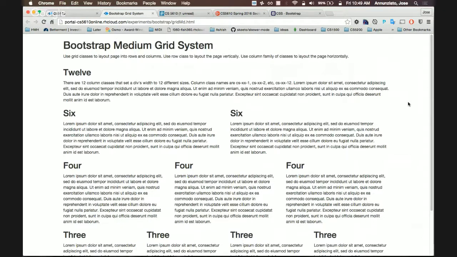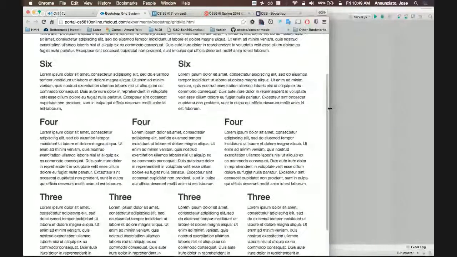Notice that these 4 columns down below look fairly acceptable on large screens. And as you get smaller and smaller, it's still acceptable maybe on a large tablet. But imagine what this would look like on a phone: 4 columns side by side on a tiny screen. It would be unreadable. It would not be acceptable.